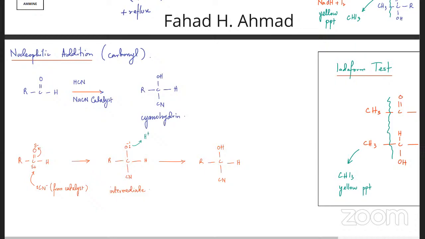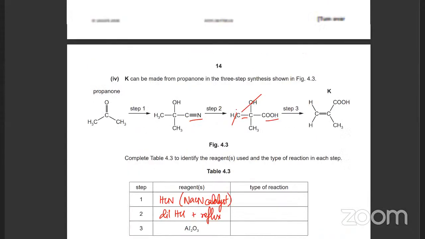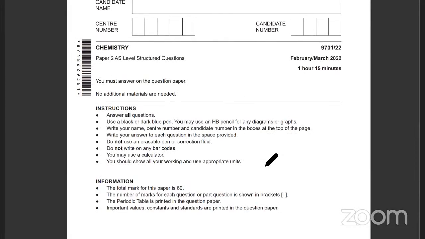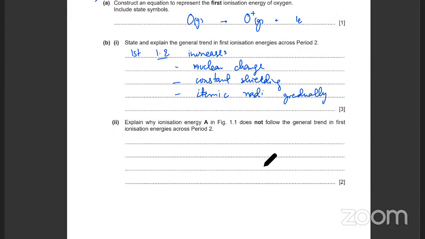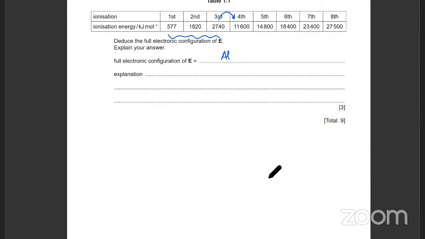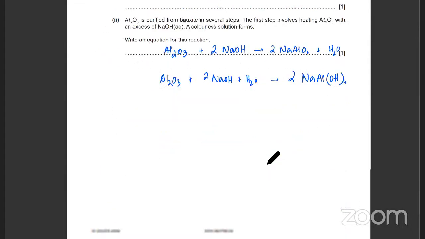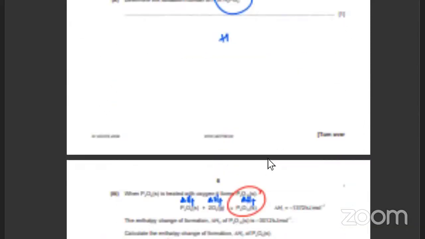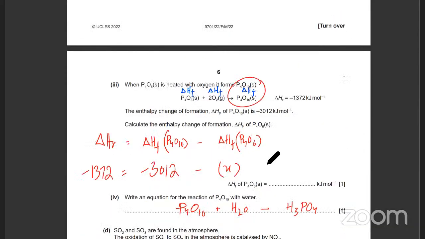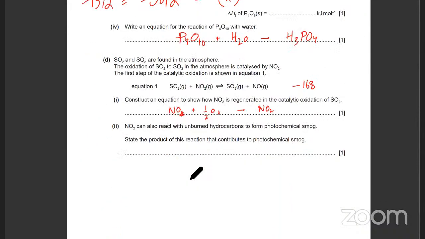Like for example, I'll just give you an idea. For example, if this is the paper, I'll probably leave the calculation questions at the end. I'll skip those. It's a lot quicker to do the inorganic questions because they're straightforward, you can just do it. For example, all these equations, I'll probably attempt those first, and this one I might leave till the end. The calculations I'll do at the end. That's how I'll go.